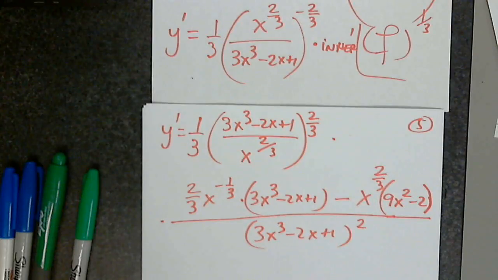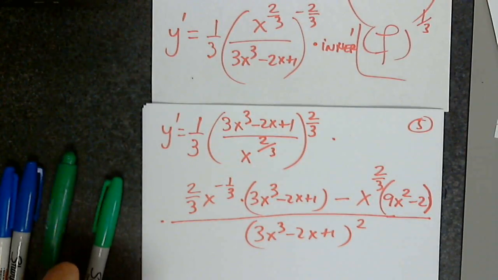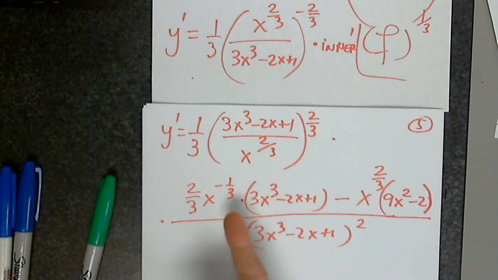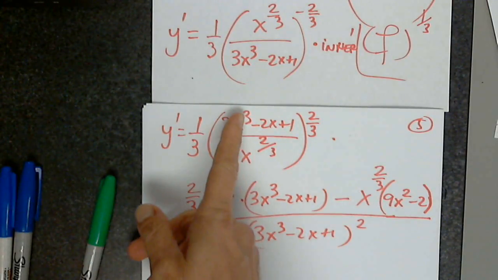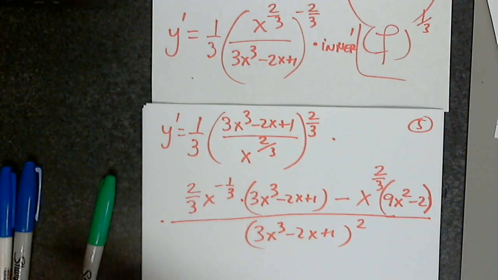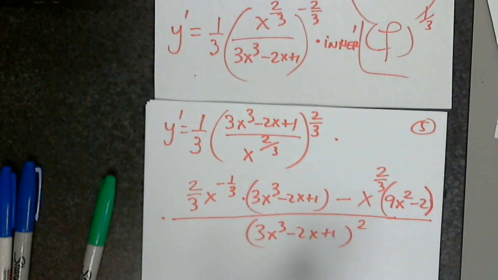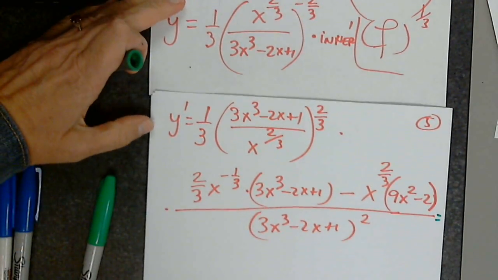Yes, we can further simplify this, only by factoring x to negative 1/3. There's nothing else I can do. I could possibly simplify a little bit with the numerator, but it's going to be cumbersome. It's not going to be an easy situation. So let's try and continue it.